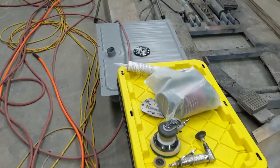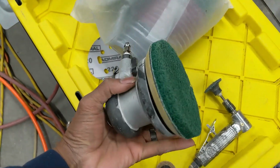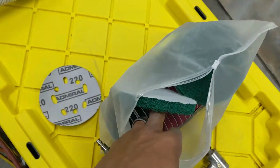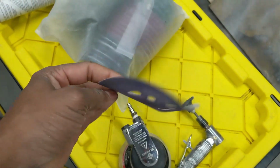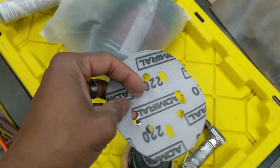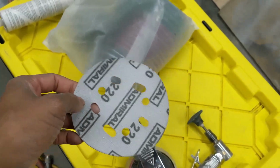Tools in my arsenal for this are a 5-inch DA, which I've got a few pads for. This is a green scuff pad. I've also got some red and some black scuff pads. I'll be using some 220 and 180, for my surface prep.